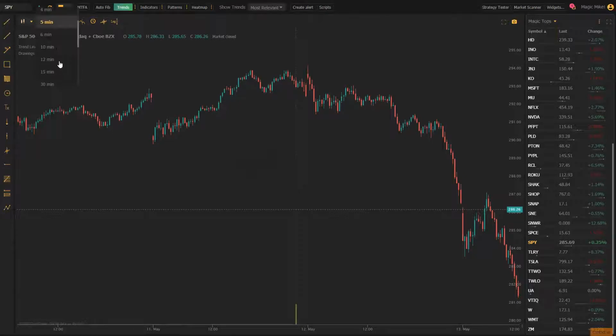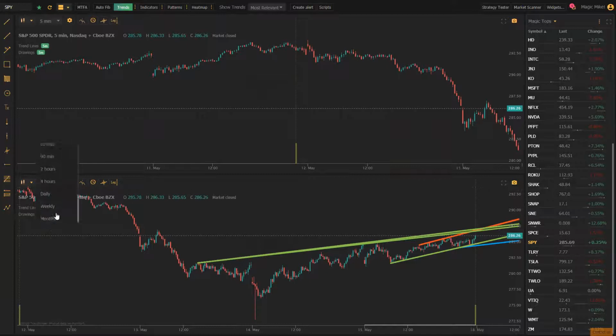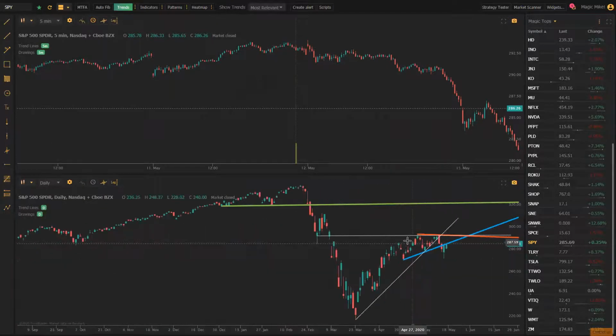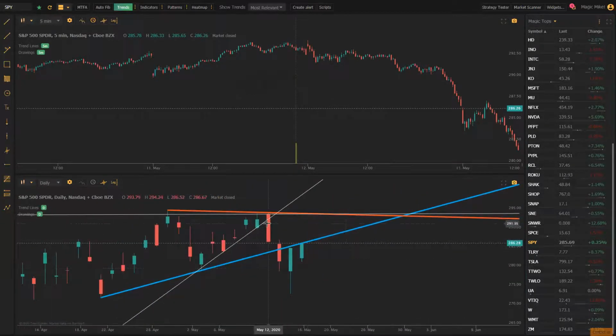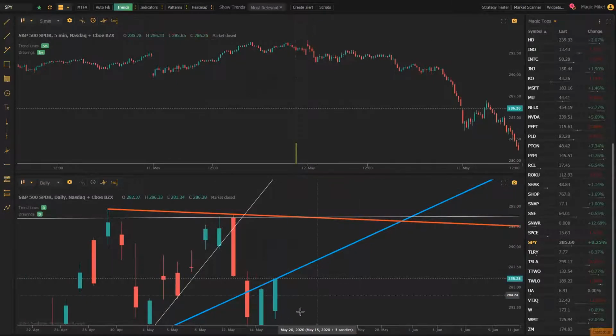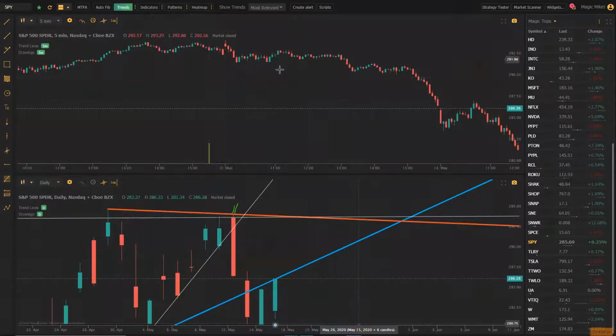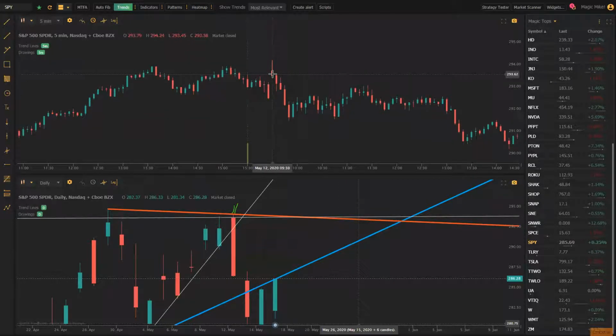I'm going to represent it here on a second time frame just to show you on the bottom here. I'll put this one to daily, and you guys can judge it while I'm looking at the same time. As you see, the opening of this candle on May 12th started near the top, near that resistance point. We had a little price action that went above it, causing that wick on that candle, right here. That was literally that wick. You see the date stamp there, May 12th at 9:30 a.m. So we had that little wick touch that red line.